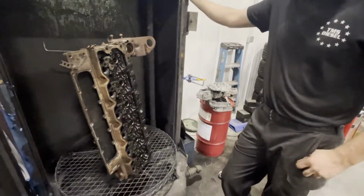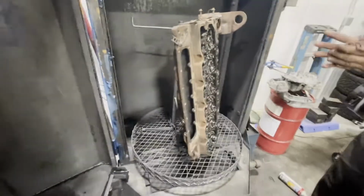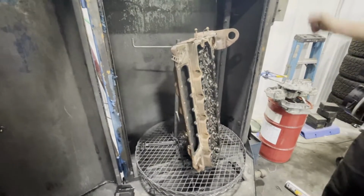Head in the parts washer. Just gonna wash it up overnight and see how it looks in the morning. Check for cracks and stuff. After it's all clean, we'll assemble it.